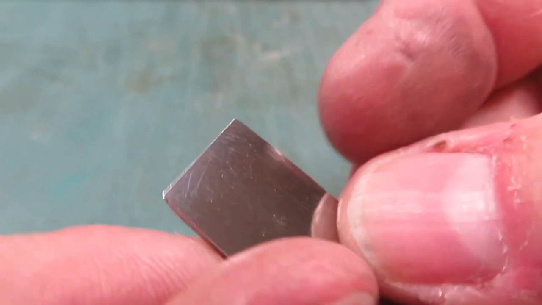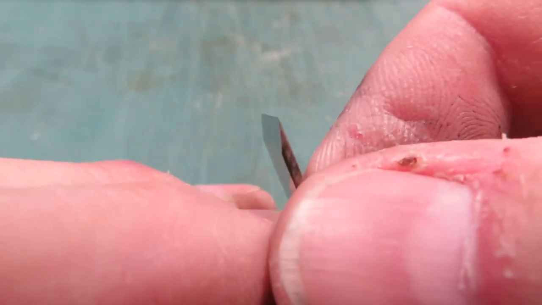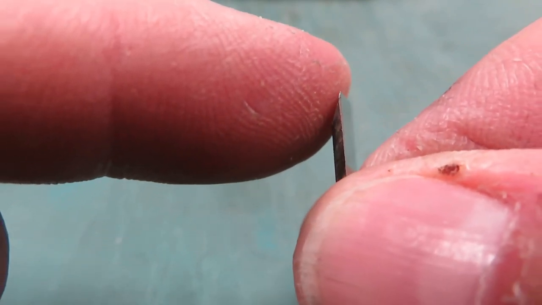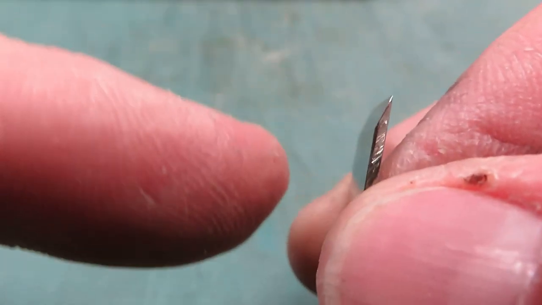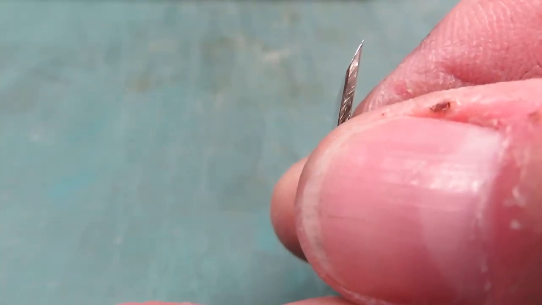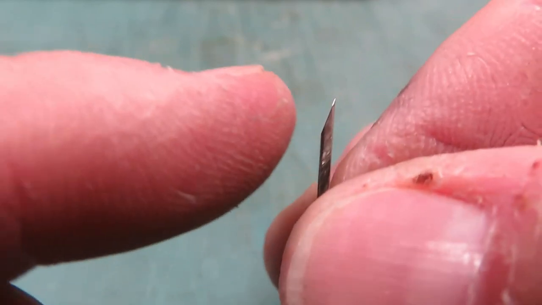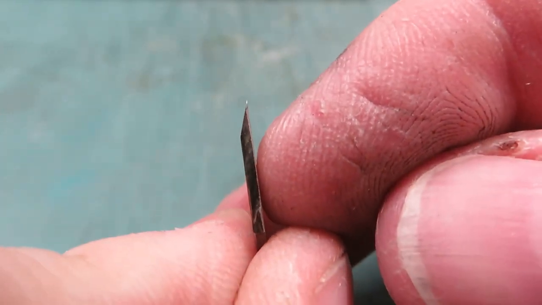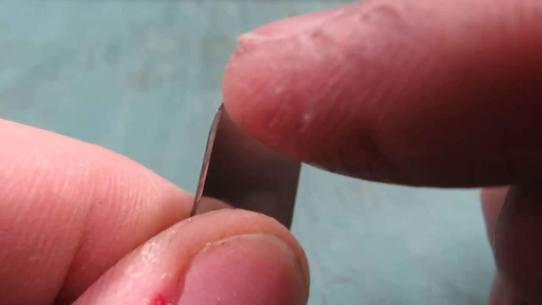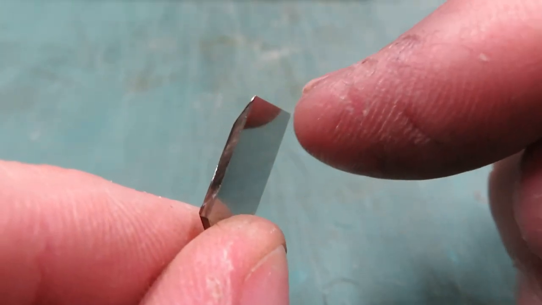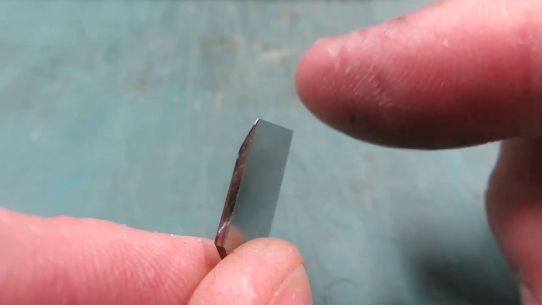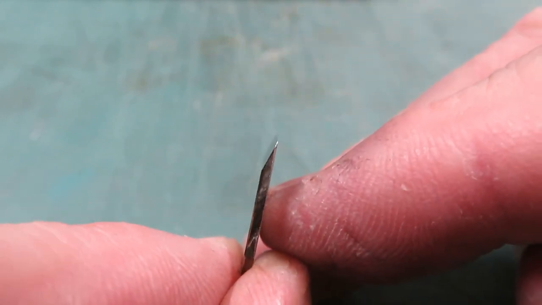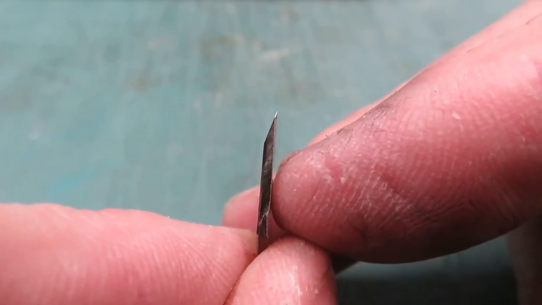This is a 20-degree single bevel, and I wanted to make this blade to explain what I'm talking about on side loading. When a single bevel rotates through an animal, through flesh and bone, forces on this bevel push the head that way, away from the bevel. The blade on the other side is aiding in that rotation.